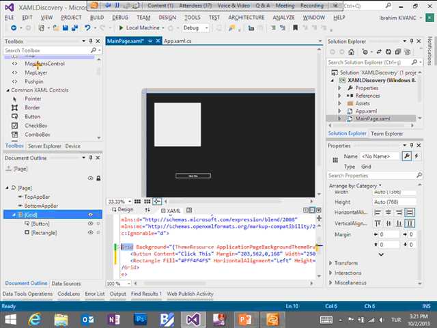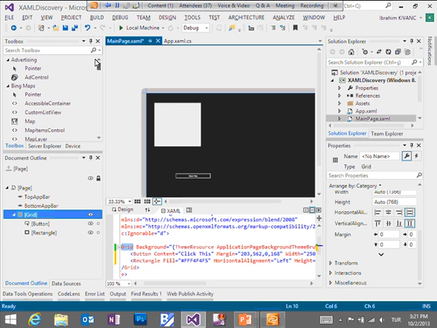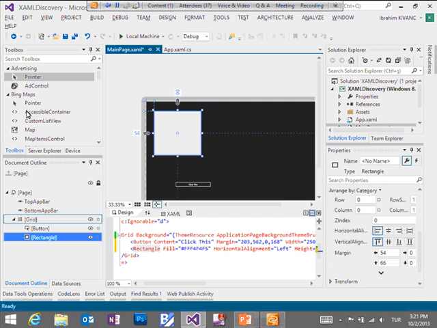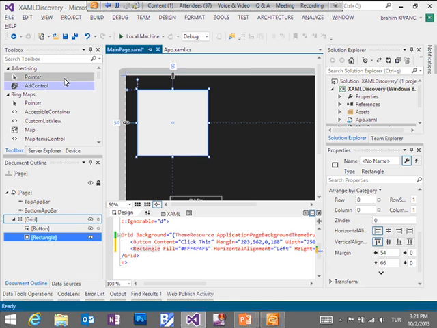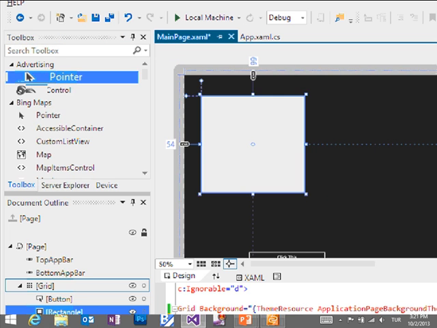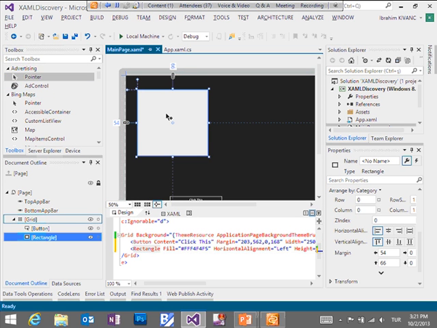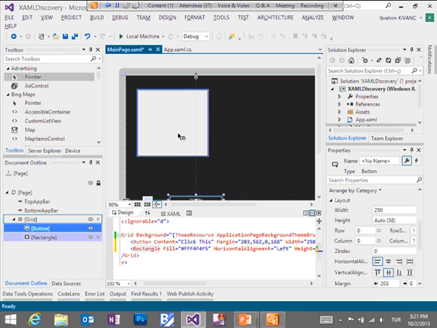I can go to the pointer to select my object. Because rectangle was selected, whenever I click anywhere, it will add a new rectangle again. To solve that problem, I need to click the pointer on the left side. Then you will be able to select any object on your design side.